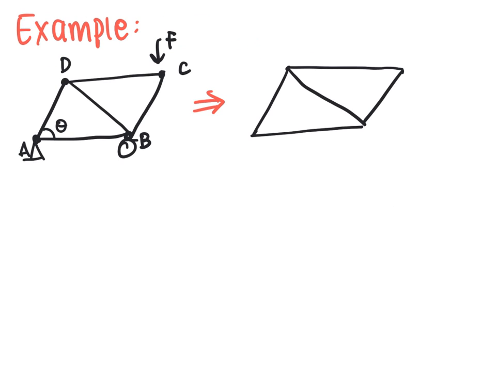So here we have an example of all these trusses and the joints. I labeled A, B, C, D. We could see that the joints are connected through a pin and a roller. So let's get started. First, we're going to draw all our external forces that we have. So we have this F that's already been there.